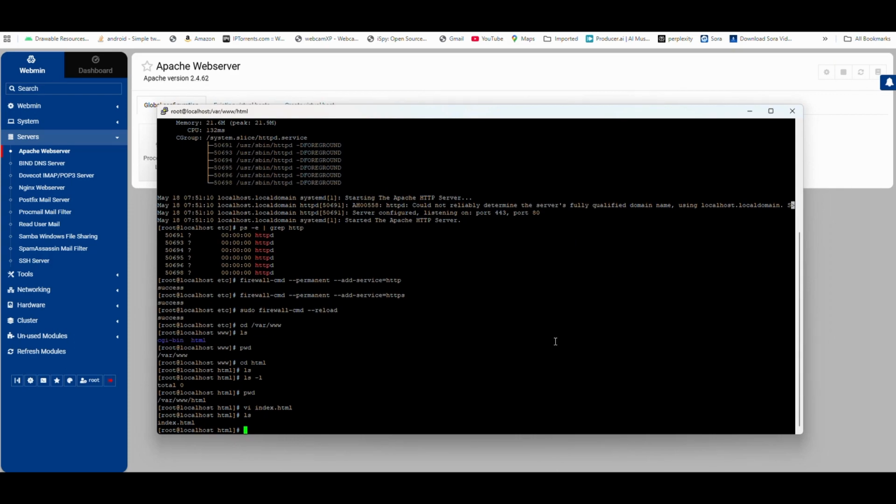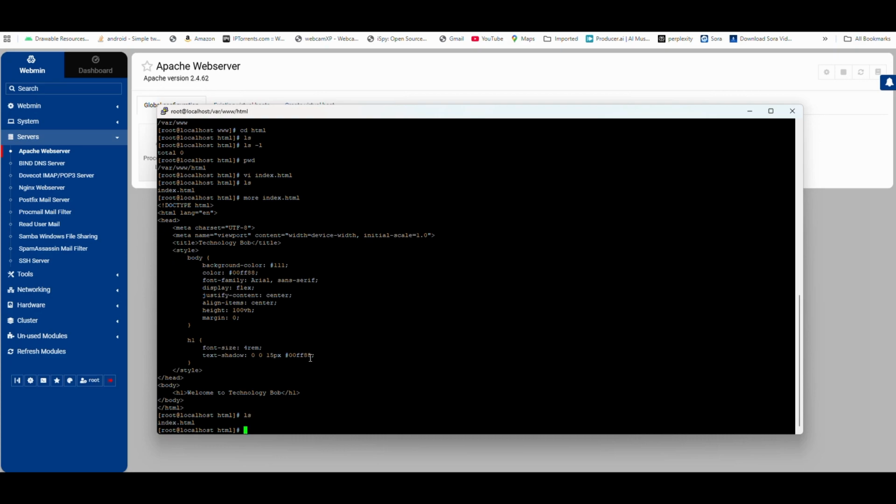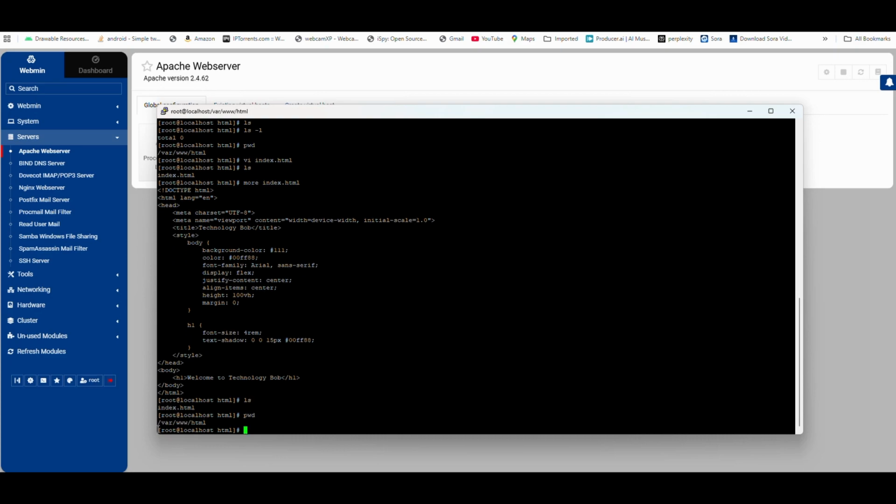I actually had ChatGPT just create me a quick index file so I didn't have to write it. It says title. Now we have a little index here, and we're in PWD. We are in /var/www/html.